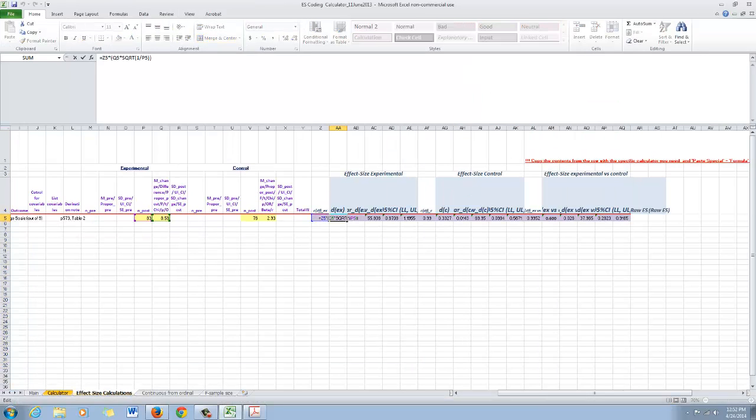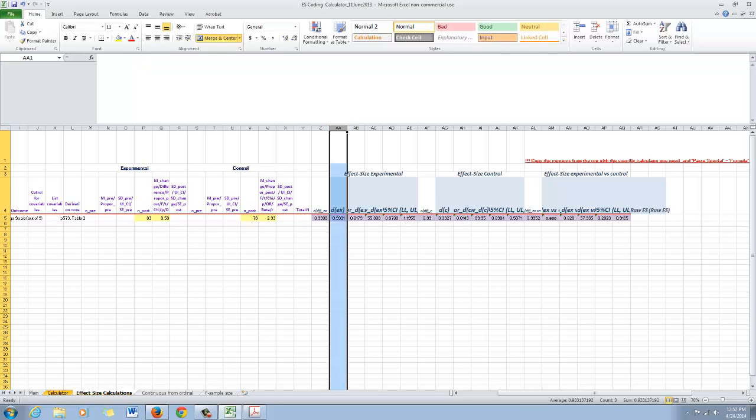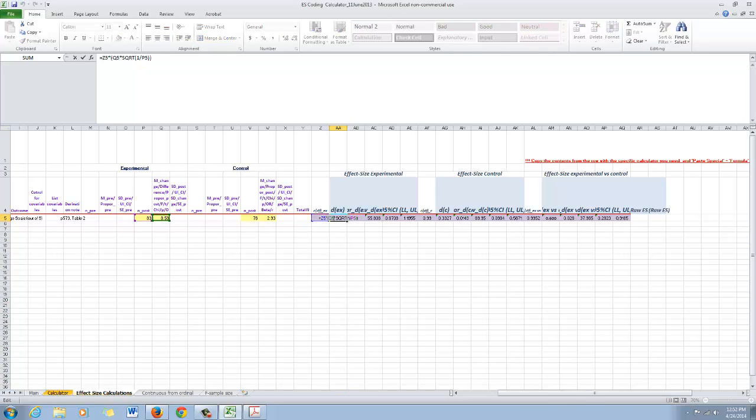as you can see, this experimental effect size from this column, the D, is using the sample size and the t-test for the experimental group. So that's how it's calculating a pre to post effect size for the experimental group. And the control is doing the same thing with the control data highlighted here in those cells. So it's using that data, the sample size and the t-test value. And then this effect size for experimental versus control is comparing the two. So subtracting the control from the experimental effect size to note the difference.